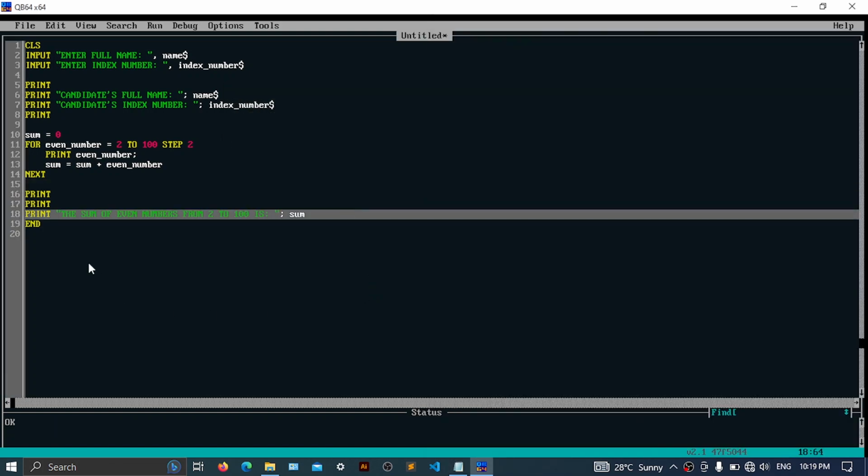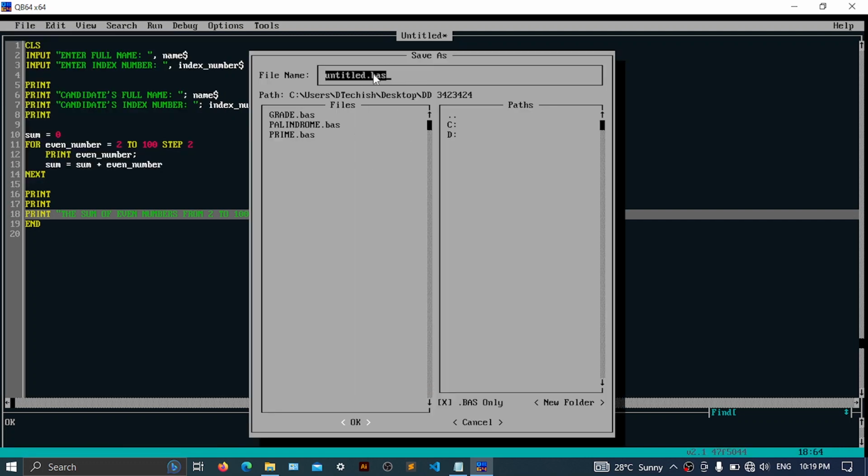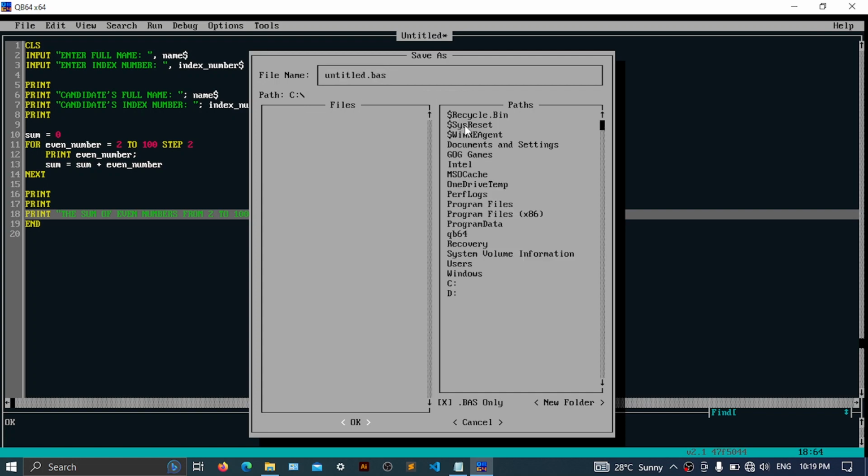To do that, you just click on File, Save As, and you're going to see something like this. Now you need to locate the folder you created. I'm already in the folder, but I'm assuming that some of you are not. So if that's the case, I want you to look for this C drive, C with a colon, and double click on it. Then you're going to look for Users. Users is over here. Double click on that as well.